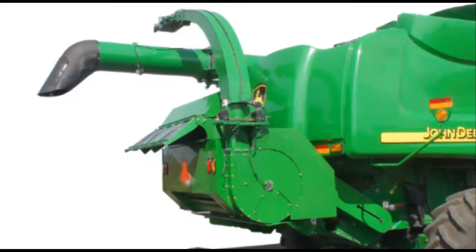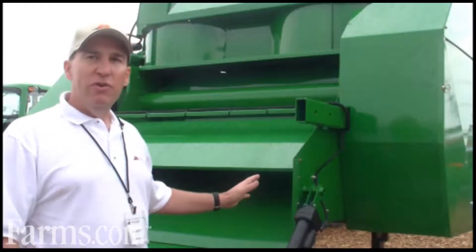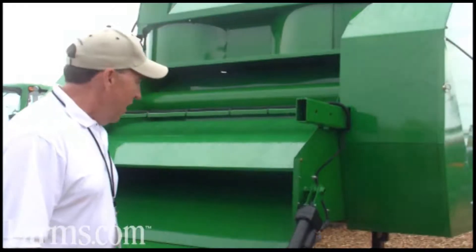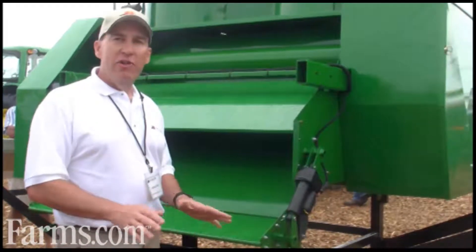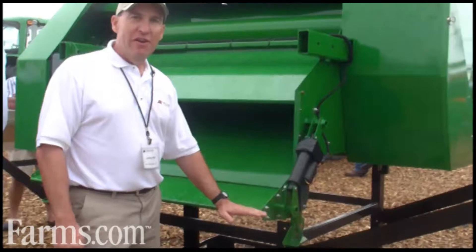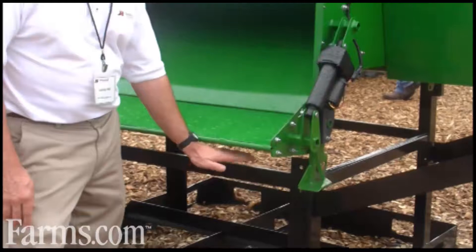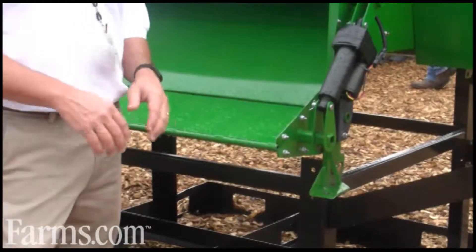It attaches right to the back of the machine and is carried on the combine. The second part of the system is the cart. The system is bolted to the combine without any modification to the machine. We take material coming off the chopper of the combine, and this is called a spread-collect gate right here. What the spread-collect gate does is, if we're in the up position, material coming out of the chopper goes underneath it and into a tail board — a hydraulic power-cast-type tail board — so we can go ahead and spread the residue on the field.